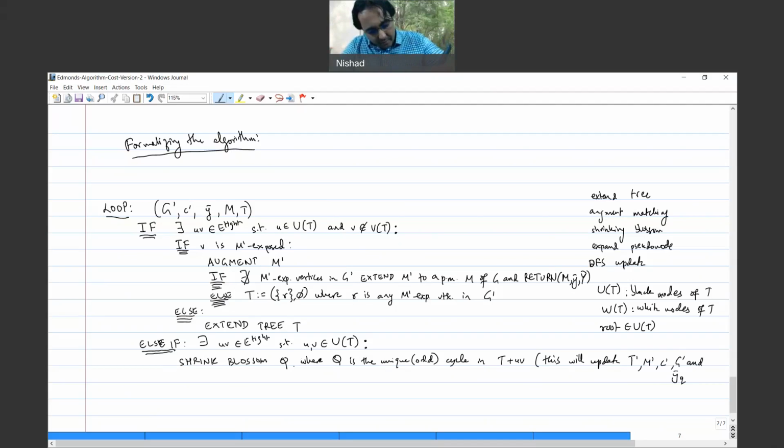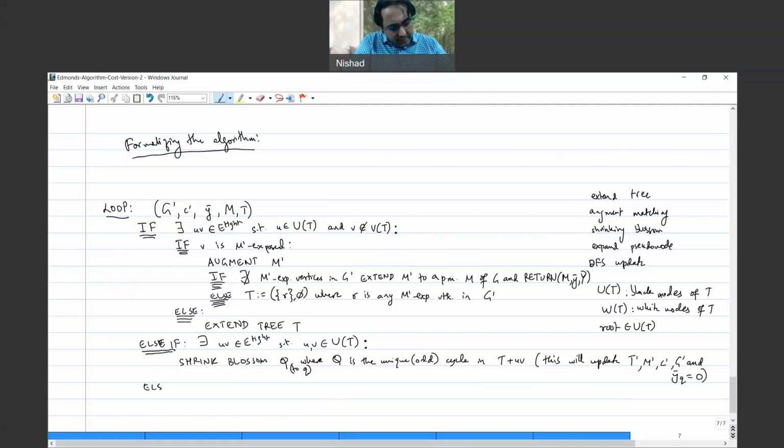So this pseudonode, its dual variable will be set to 0. Right. Great. All right. So this is the shrinking blossom subroutine, which I'm not going to expand out. Okay.